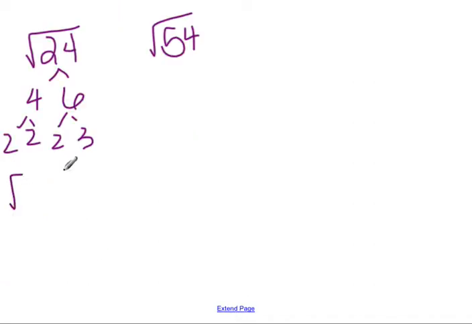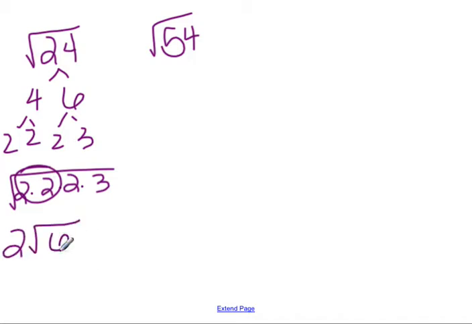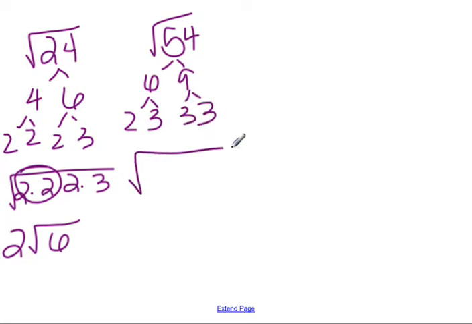So I'm going to write that out underneath one radical. So I get 2 times 2 times 2 times 3. So left I have just 1 pair of 2's that I can pull onto the outside, and left underneath is 2 times 3, which is going to give me 6. So now I'm going to break down 54. Well, 54 has 6 and 9 that goes into it. 6 breaks down to 2 and 3, and 9 breaks down to 3 and 3. So I'm going to draw my radical, and I have 2 times 3 times 3 times 3. So in this radical, I can take out a pair of 3's.